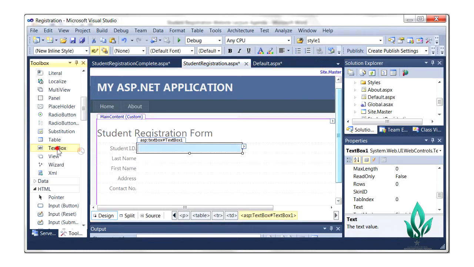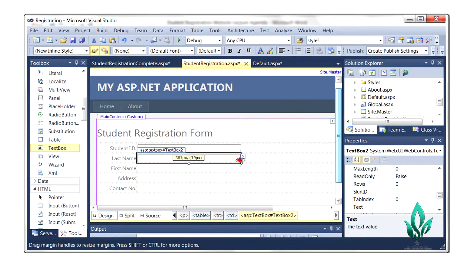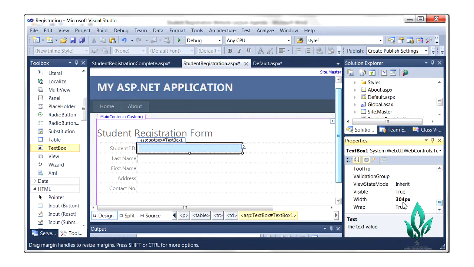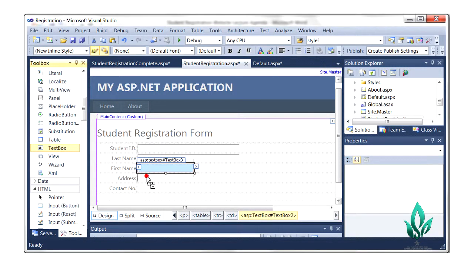Or actually, you can look at the width of this one. 304. Let's just make it a flat 300, and then put 300 on the width of the other text boxes as well.